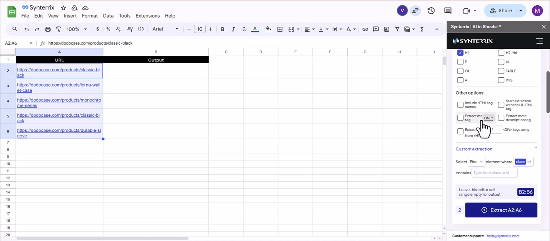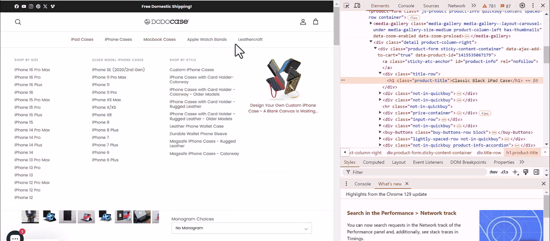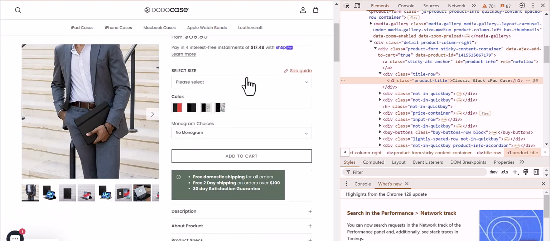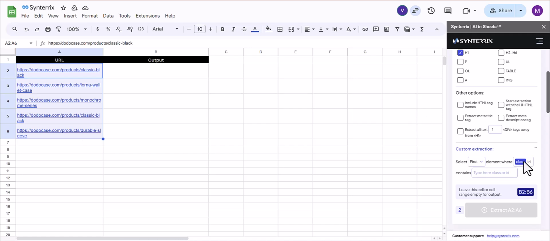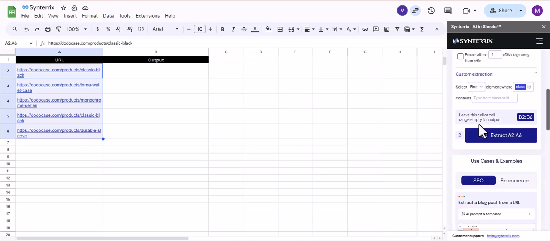We can extract the SEO title tag, meta description tags. We can wrap the text in the HTML elements so that you can provide AI with a bit more context as far as information architecture, because if you're scraping, let's say, blog posts, you want to show the headings and subheads. And we can start the extraction with the H1 HTML tag because in many cases you want to skip the top level navigation and you just want to start the scraping from the H1 tag. So in our case, we just want to extract the H1 HTML tag.